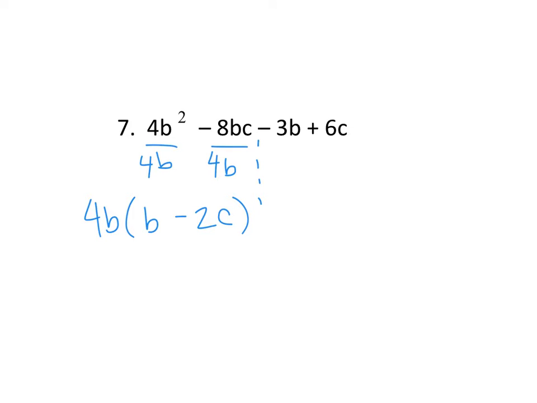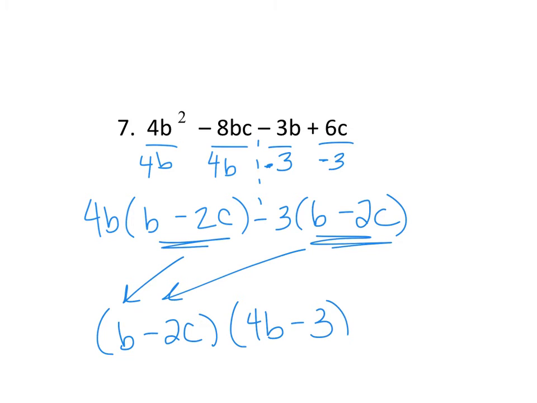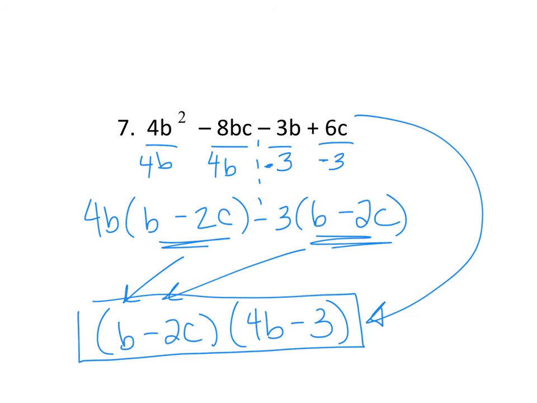Now, good news is you can kind of see that there's a B here and a C here, just like these guys, but the signs are different and there's numbers in front. So again, just like the last problem, to change the signs, divide by negative. What negative are we going to divide by? Well, the GCF here is 3, so I'll divide by negative 3. Pull out that negative 3, and I'll be left with B minus 2C. And there, again, is a binomial GCF. Pull that to the front. B minus 2C, 4B minus 3. And that is your factored problem. So remember, this is equivalent to this.